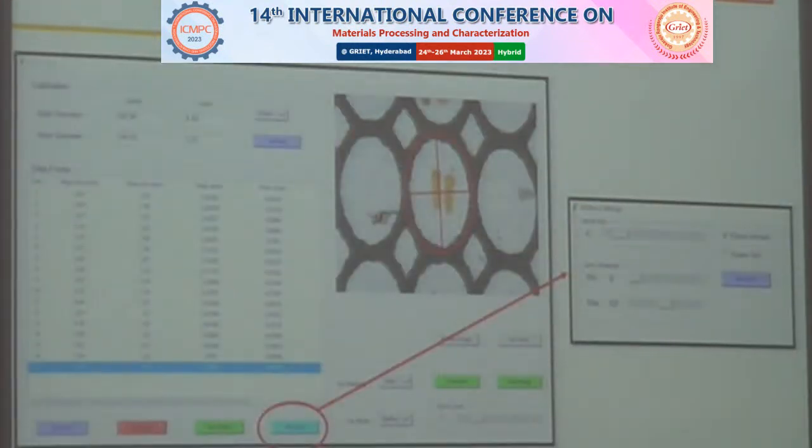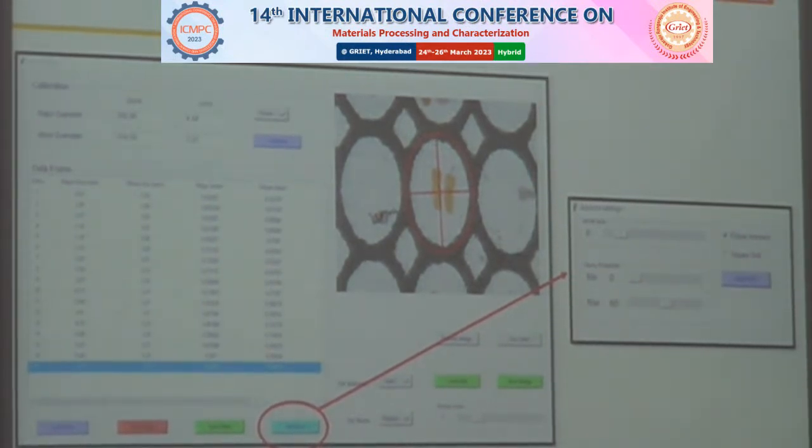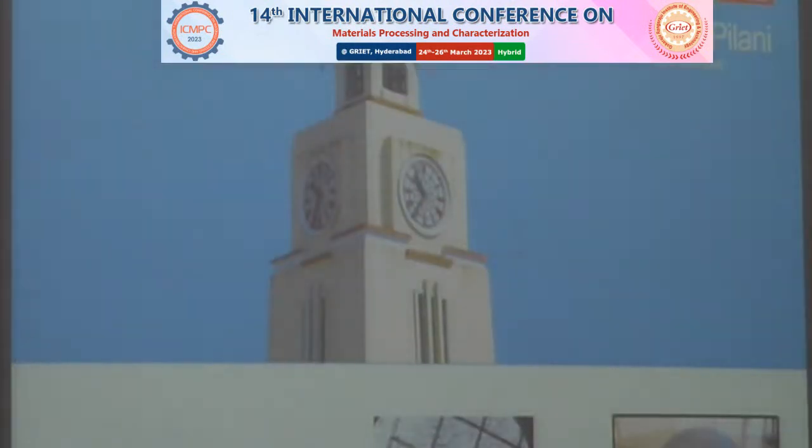Okay, and we developed the graphical user interface for this also in Python. You can see here, you can select the material also. And we provided one advanced tab where you can change the kernel size and Canny thresholding. These options also we provided in this software. Here also you have to do the calibration and then measurement. So this is the third algorithm that we propose.